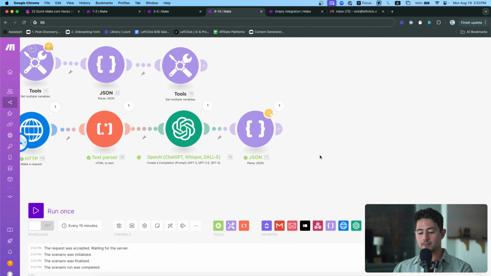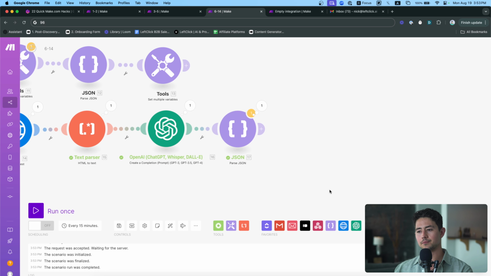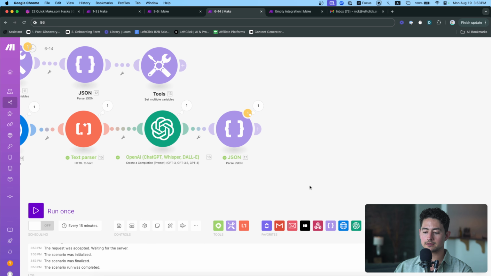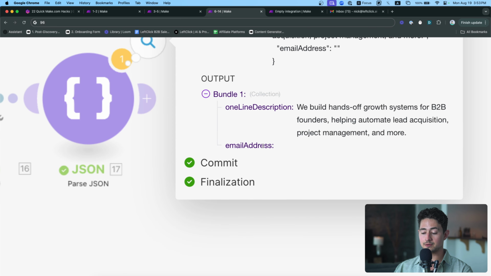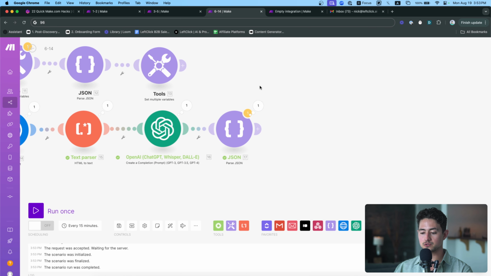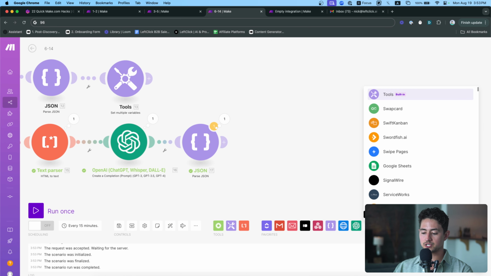Okay, the next thing I want to talk about is the presence of a switch module and how switch modules allow you to take a million different possibilities and then just squish them all into one route instead. You know how earlier we talked about if there was an email address, we do one thing. If there wasn't an email address, we do another thing. Well, that's where switch values come in handy.